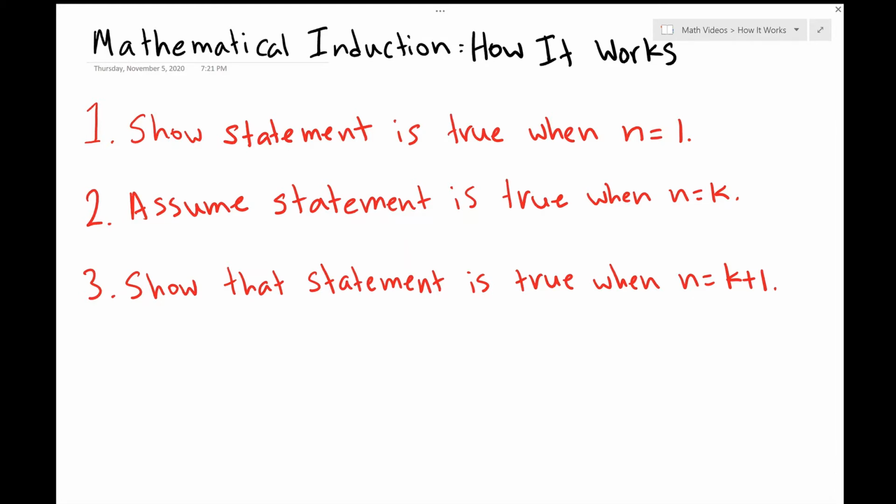So what we've done basically here is we've shown it for 1. And if k equals 1, so we can let k be 1, we've shown that the statement is true for 2. Then we can let k equal 2, and we've shown that it's true when n equals k plus 1, which is showing it for 3. And then we can let k equal 3, and then we've shown it for k plus 1, which is 4. And then you get 5, 6, 7, 8, and so on and so forth. So that's basically how it works. And this is very useful when we're trying to prove statements for integers.